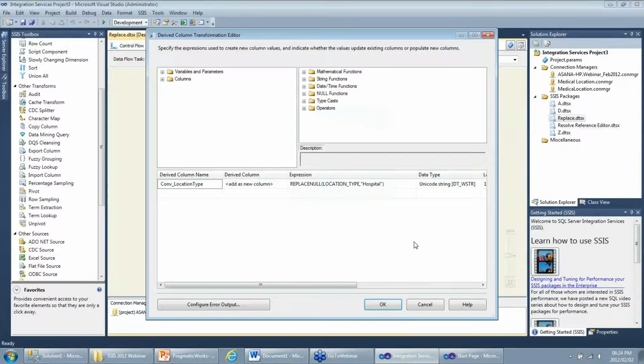And for a lot of the data warehouse BI developers out there, what you would find is that you get a lot of data and there's a lot of nulls within your system. The replace null will allow you to now get your data going through your transformations, and then replacing your nulls with a value that you need that pertains to that column.